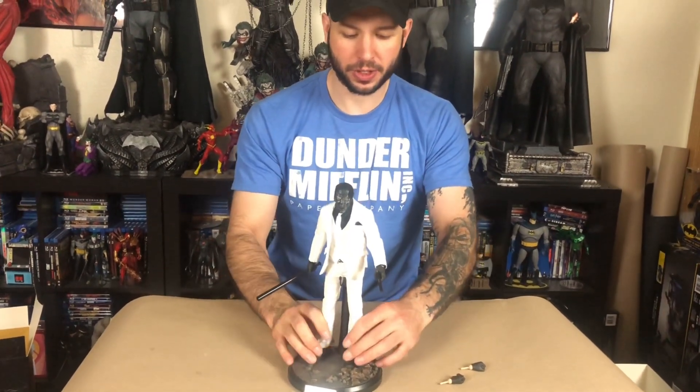One thing I will say is it's really cool that these third-party companies are doing this. We've seen a Two-Face — he's gonna have two heads, one with a green wrecked side of his face and one with a pinkish purple wrecked side. We're starting to get these extra Batman villains that we all really want. We don't care if it's from a movie or not — we just want these characters.